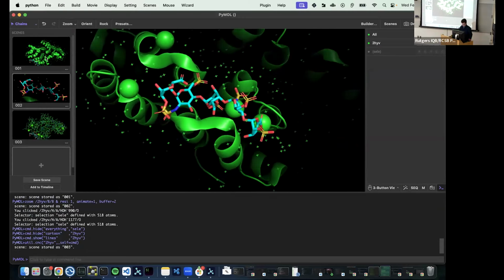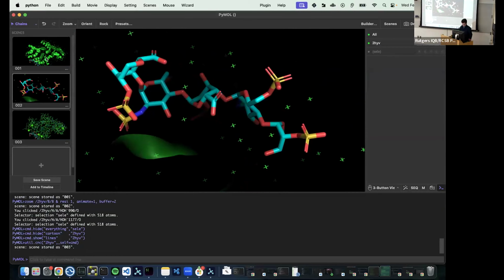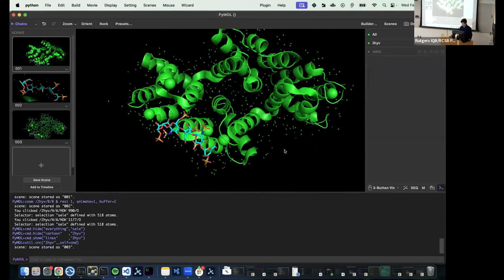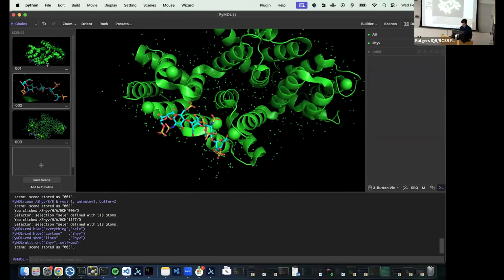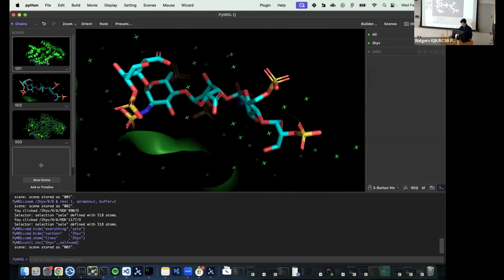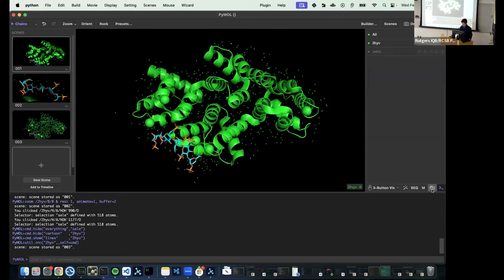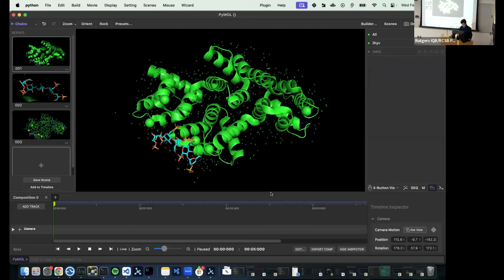So now, again, I will create a movie that just kind of rocks back and forth or shows this kind of zooming animation. To do so, we're going to open the timeline here in the bottom right, which is this movie camera icon. Again, I'm sorry if this is difficult to see. This is challenging for me to see because I have a whole bunch of zoom overlay stuff. One moment, sorry.